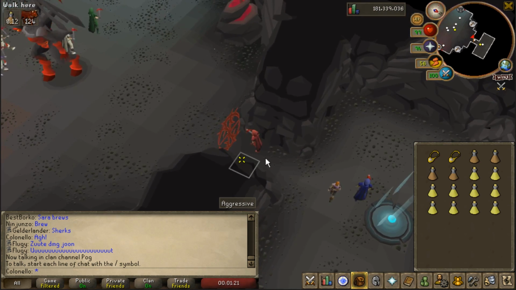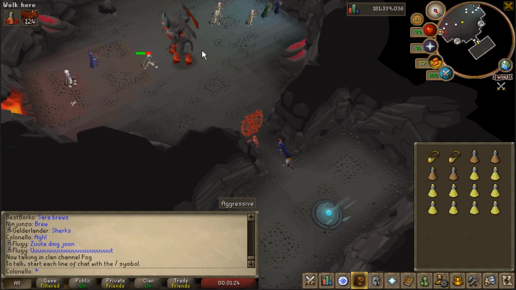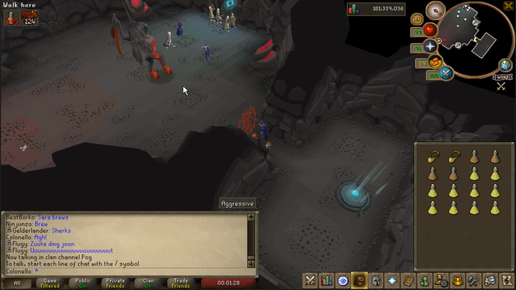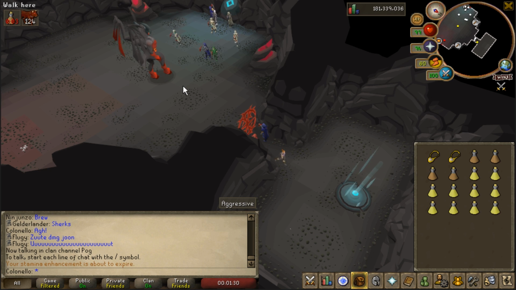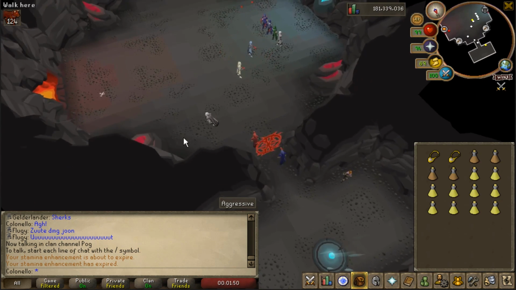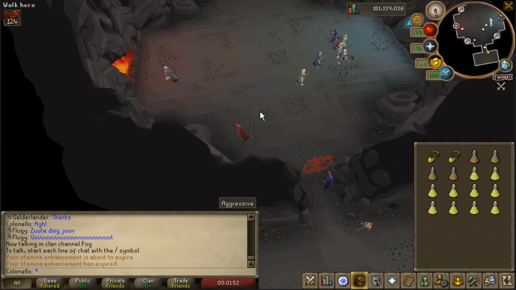And now all we really need to do is wait for this fight to finish. That guy just died. We gotta wait for this fight to finish before we can go inside, as joining mid-game typically means you're not going to get any rewards. Alright, they have just completed the fight, and we are now going to enter the room.